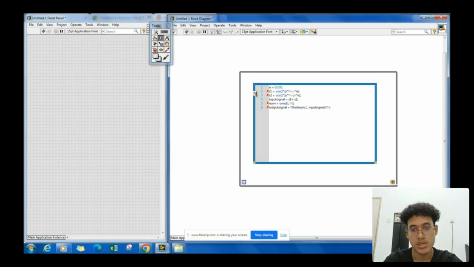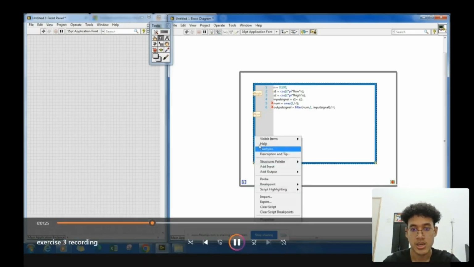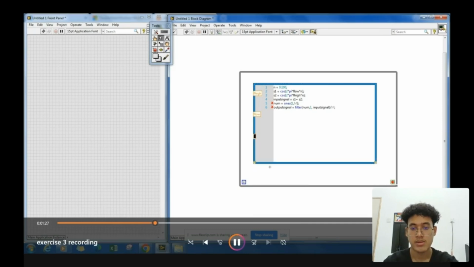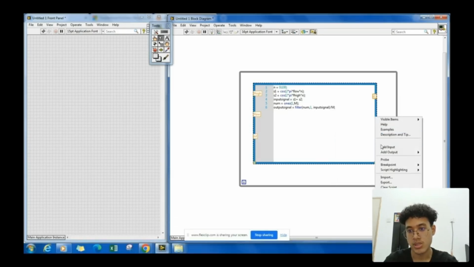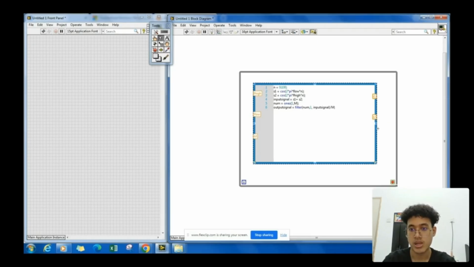The input is F high, F low, and M, while the output is S1, S2, and the input signal and output signal.